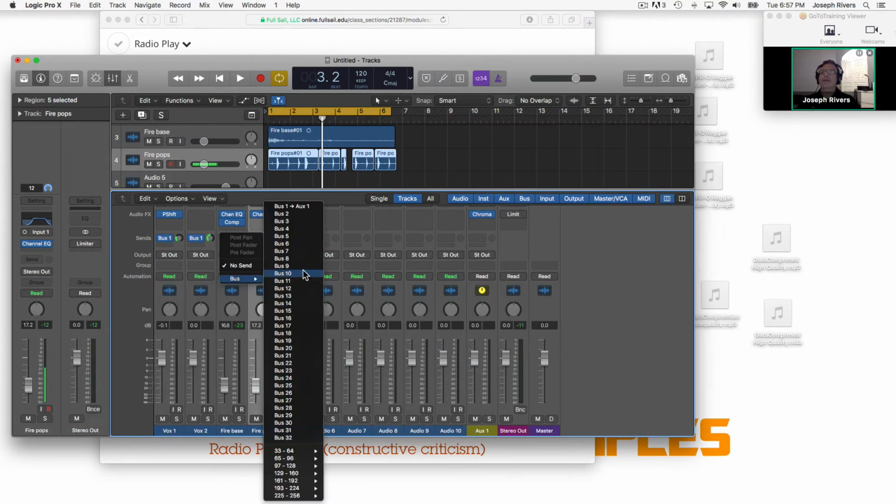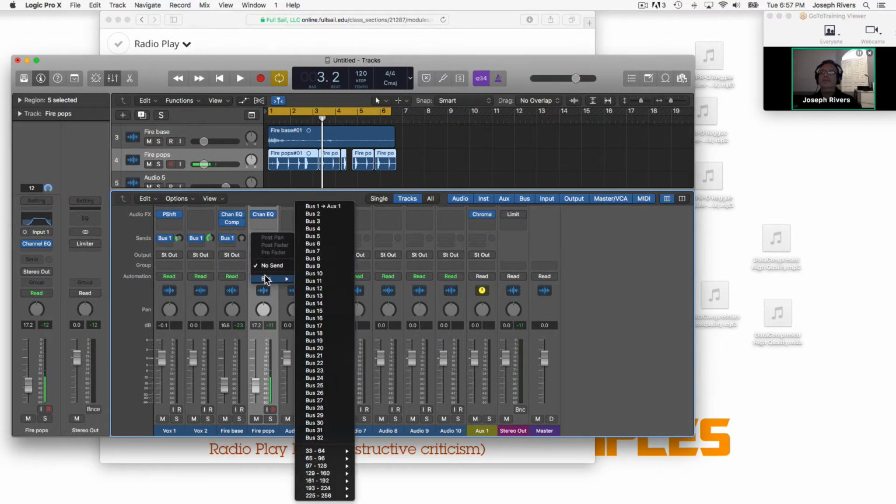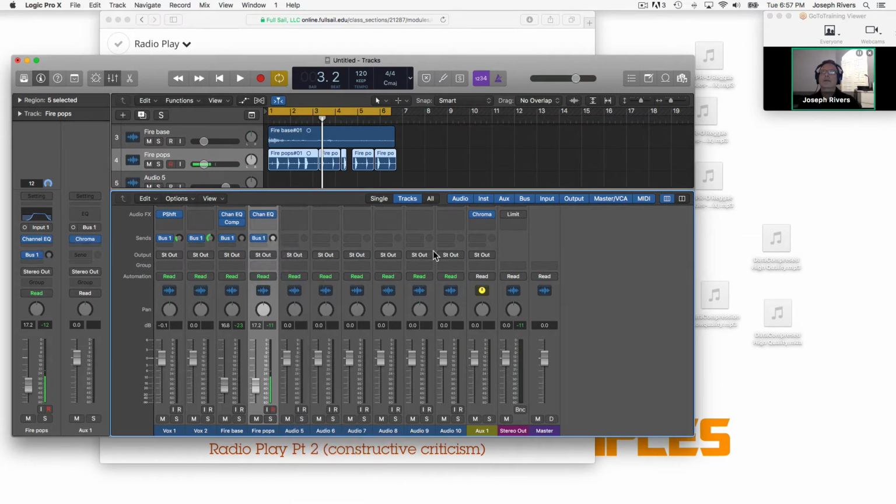Why don't we come over here, and we already set up a reverb, so let's go ahead and use that same reverb. So bus 1, that's feeding our chroma. For now, I'm going to go ahead and mute these vocals as far as the feeds, although we don't have anything going there.